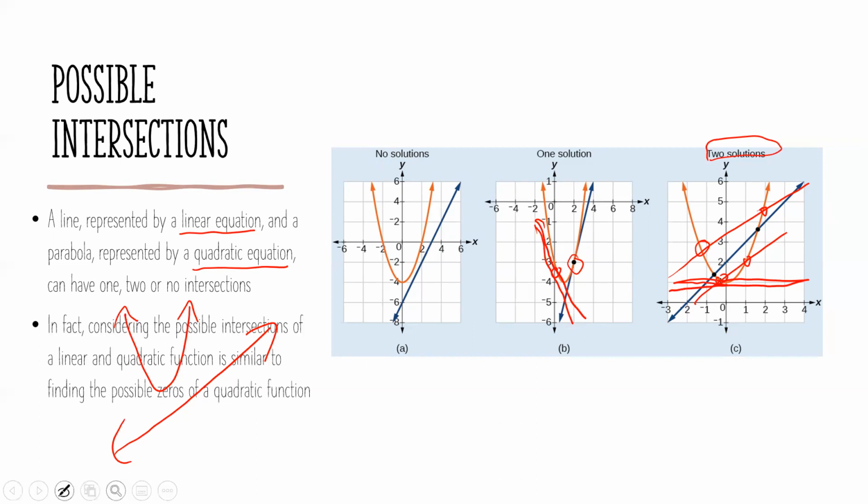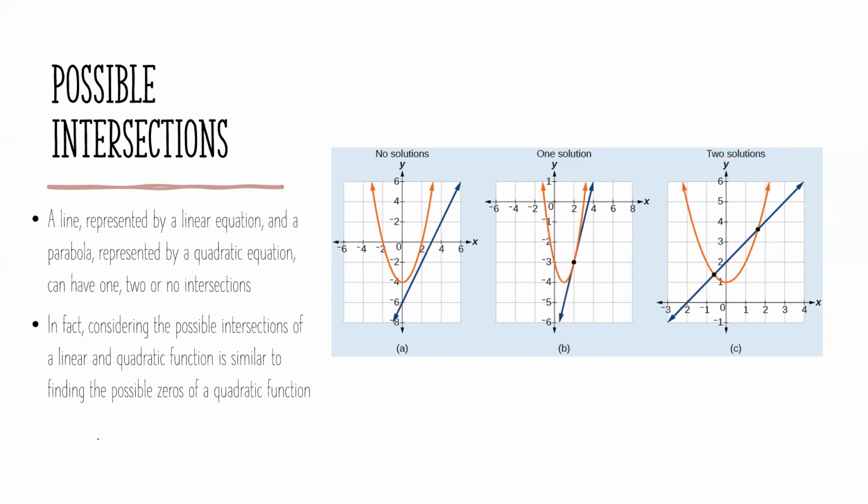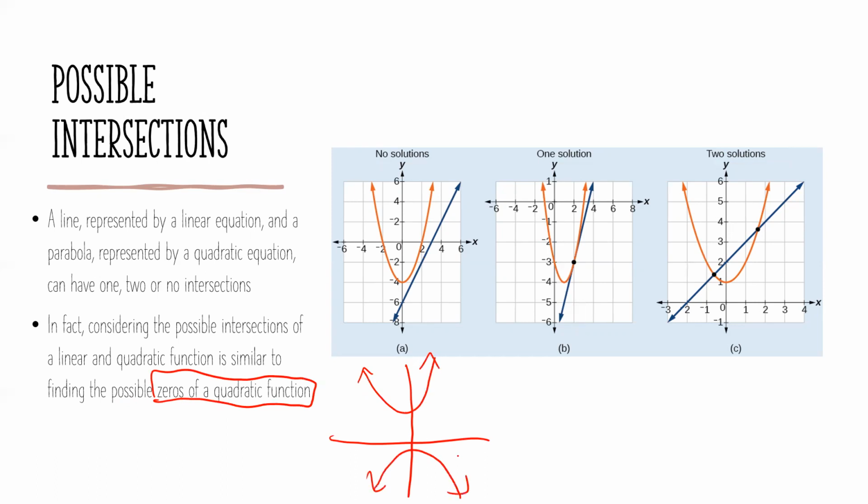When you're considering all the different possibilities, what I hope you might realize is that this is actually not that different compared to considering how many possibilities there are for zeros of a quadratic function. Remember when we looked at how many possibilities there were for a quadratic function to have an x-intercept, it was very similar to this, right? You could either have a parabola that opens up above the x-axis or opens down below the x-axis, which is really similar to what we see here.